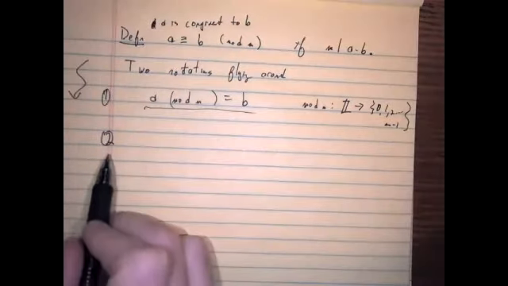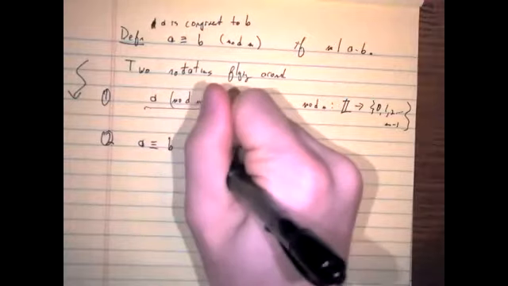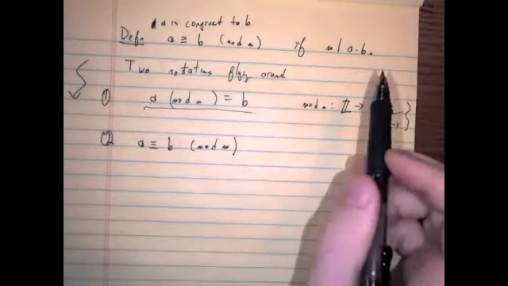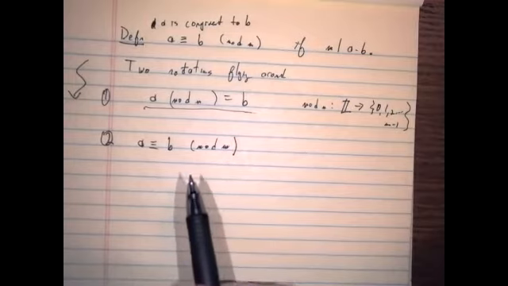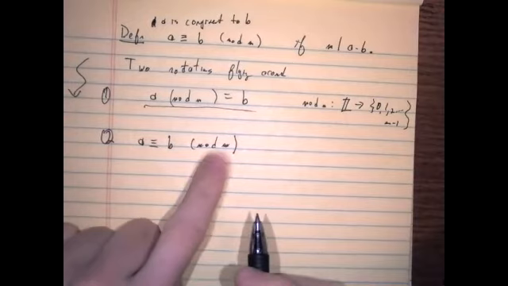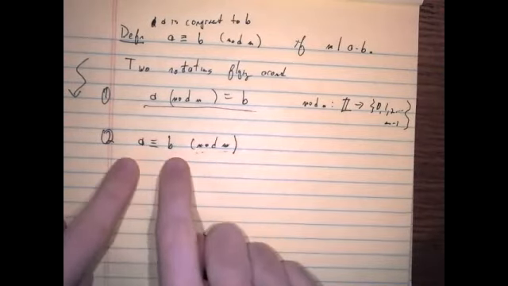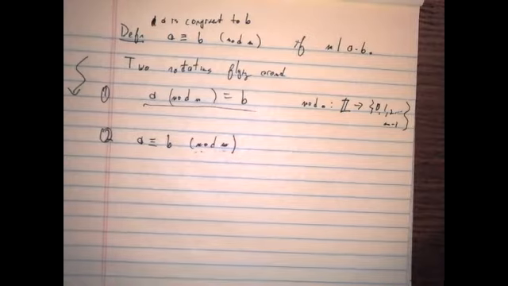Here's a second concept. A is congruent to B mod M. And this is the definition that I just gave you. The mod M is in parentheses just for ease of writing, so that you can keep track of what the modulus is, like what M is, and then what the other numbers flying around are. It's really just notation. I'll try to hold on to it as often as I can. The book puts things in bold, but I can't write in bold.